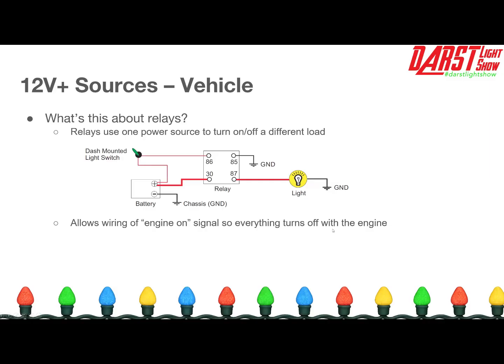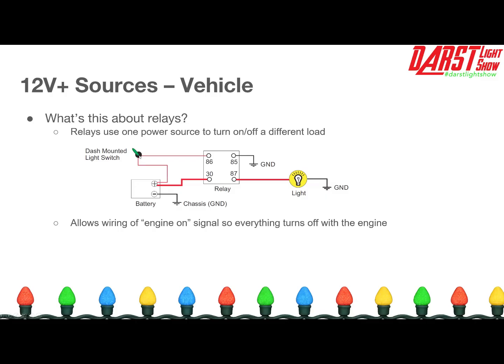So you don't want to forget and leave your light show running off the battery and drain your battery overnight. Then you could insert in this circuit a light switch, and then I go through a contact for my engine on. Or maybe, instead of sourcing from the battery, what I do is I source this from the auxiliary power that turns on and off with the engine automatically. So I tapped into my fuse box and I pull my power from there, go through a switch.